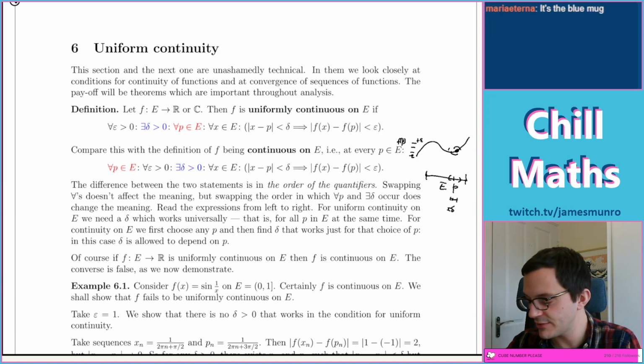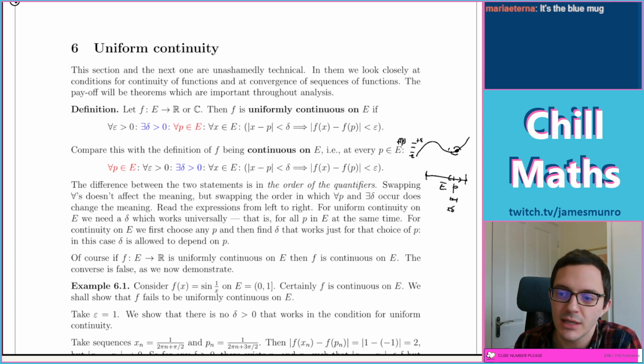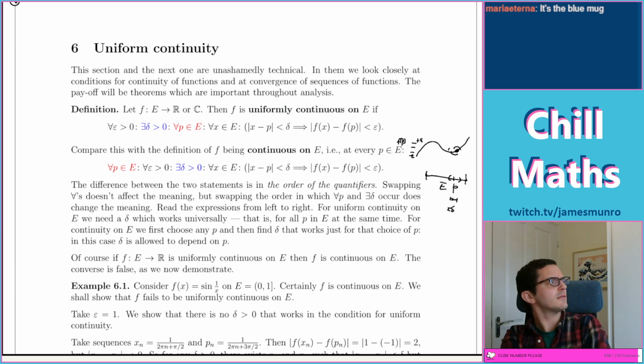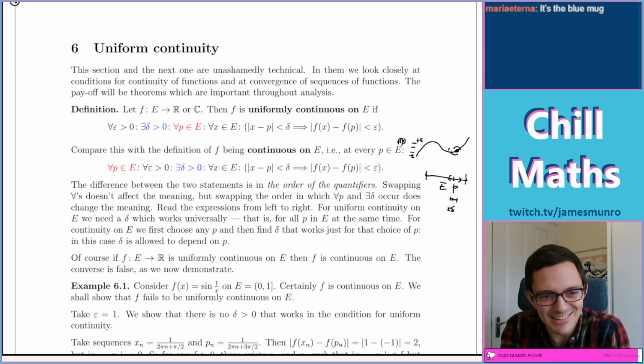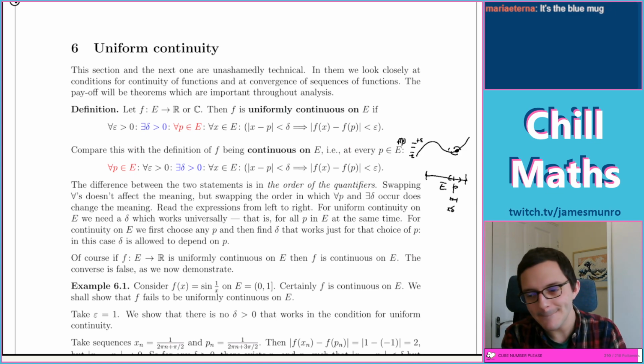Yeah, so open set continuity is pretty much the same thing, right? Except instead of saying distance less than epsilon, you say something like f of x is in the ball of size epsilon. Yeah, you need a metric. You say it's in the ball of size epsilon around. Slightly different notation, right? That generalizes nicely.